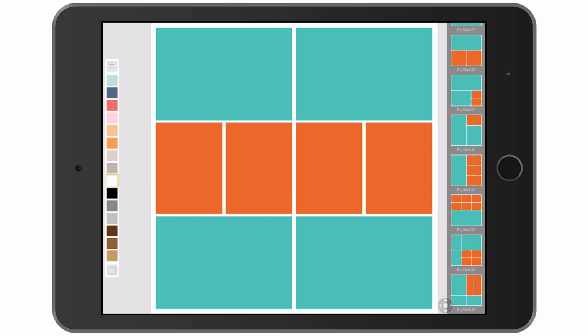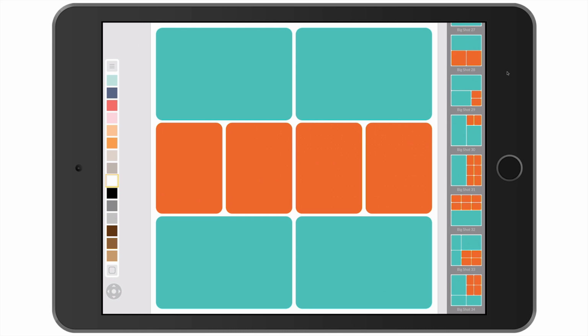Now let's talk about this icon here at the very end of the color palette bar, you can see I have a square. What this does, when you tap on it, is change the corners of your placeholder. I like square corners, but if you wanted to change yours to rounded corners, simply tap on that icon and you can see how those corners change.